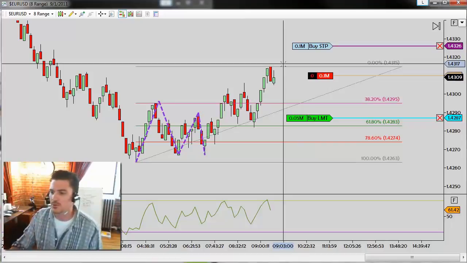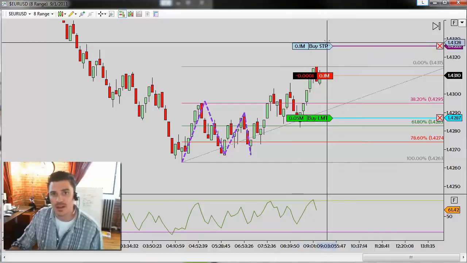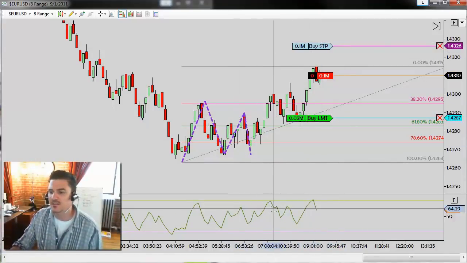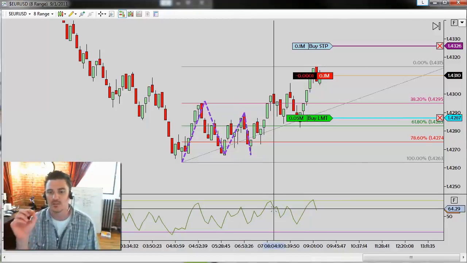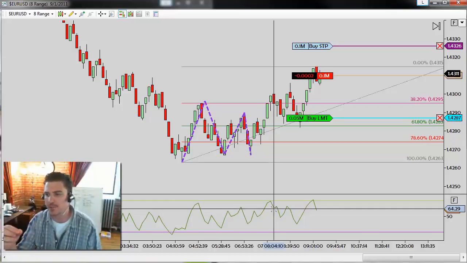And so what I want to do now is I just have to be patient and wait. My stops are in place. I know where I'm getting out of the market if I'm wrong, and I know where I'm coming off with my profits if I'm right. And guys, this is the critical piece that so many traders miss, is that before I placed the trade, I knew what was going to happen.